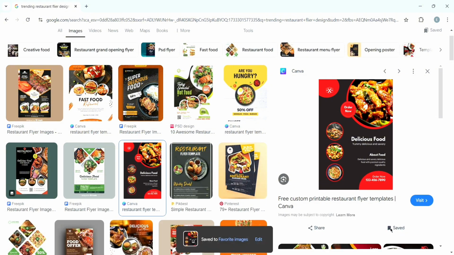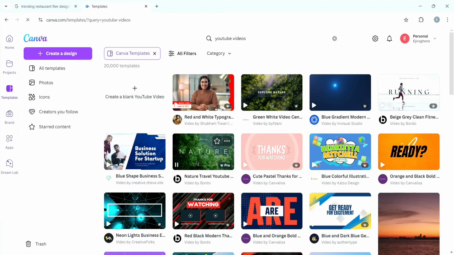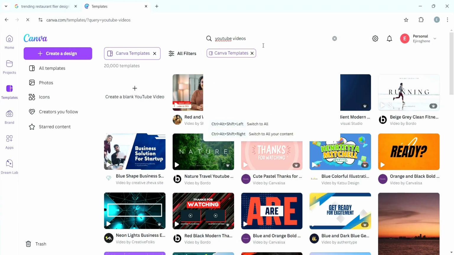So now you have a template of the kind of flyer you want to design. So what you do next is go over to Canva, then go over to the search bar here and type in restaurant flyer.